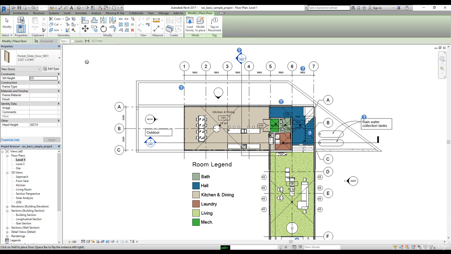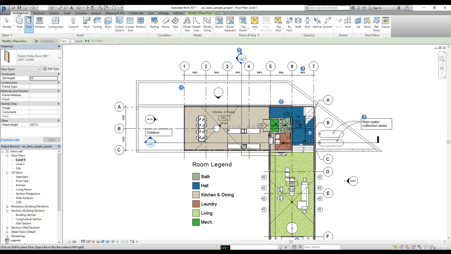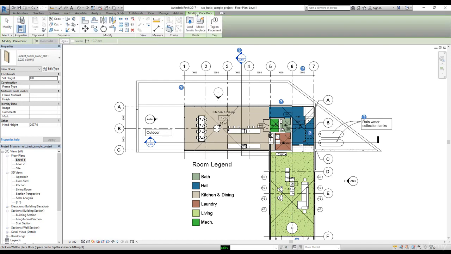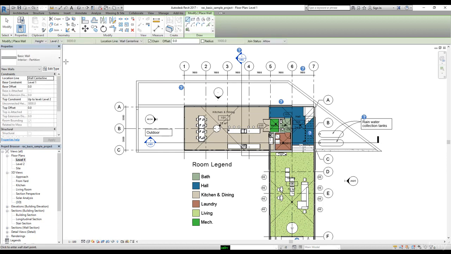Now one more thing I want to mention here. Let's say you are in the door command and you want to start a wall command. What was the command for the wall? That was WA. We are still in the door command, so I'm going to go to the modify tab, and now if I press enter, it will start the previous command. Right now we can look at the wall command. So we know that before we selected the door command, we used the wall command. To go to the previous command, you can simply press enter.